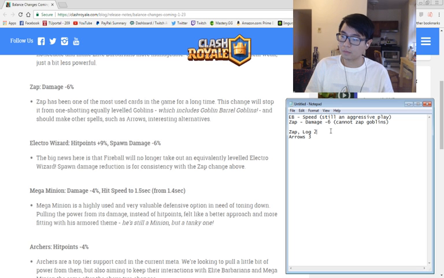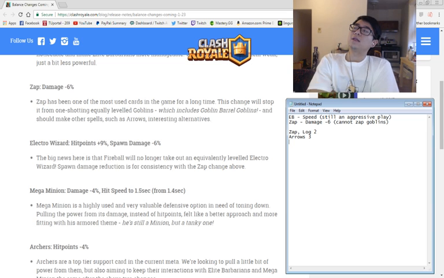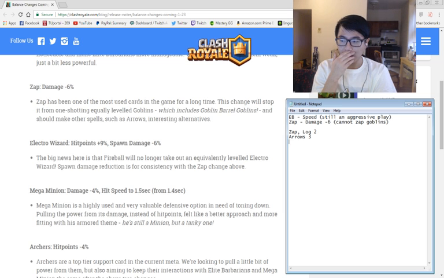So this zap interaction is actually so big. Goblin Barrel is really big right now in mirror furnace decks. So it almost feels like log has to be almost auto include at this point if you want to keep your deck at a low level. Are people going to be taking log and arrows? Probably not, because that's not enough damage to finish off games and it's not exactly reliable.